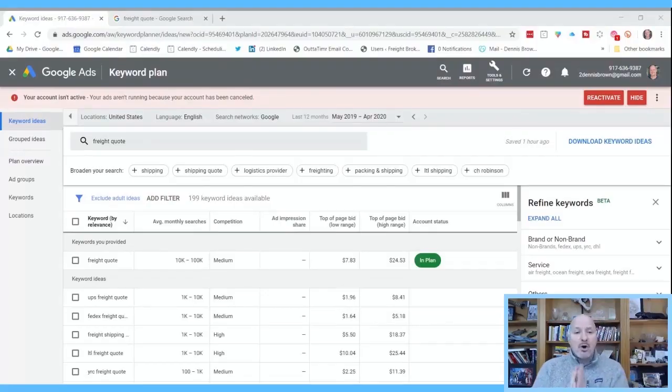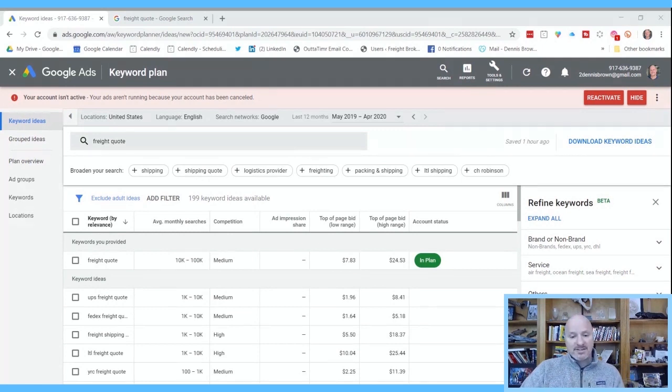First of all, I think the best way to start is to actually share with you some examples of freight brokers that are advertising online. So let me share my screen real quick. All right, so this is what we call Google Keyword Planner. Google, obviously, is the largest search engine in the world. The way they predominantly make money is by selling advertising online. The majority of that advertising is pay-per-click advertising, okay?